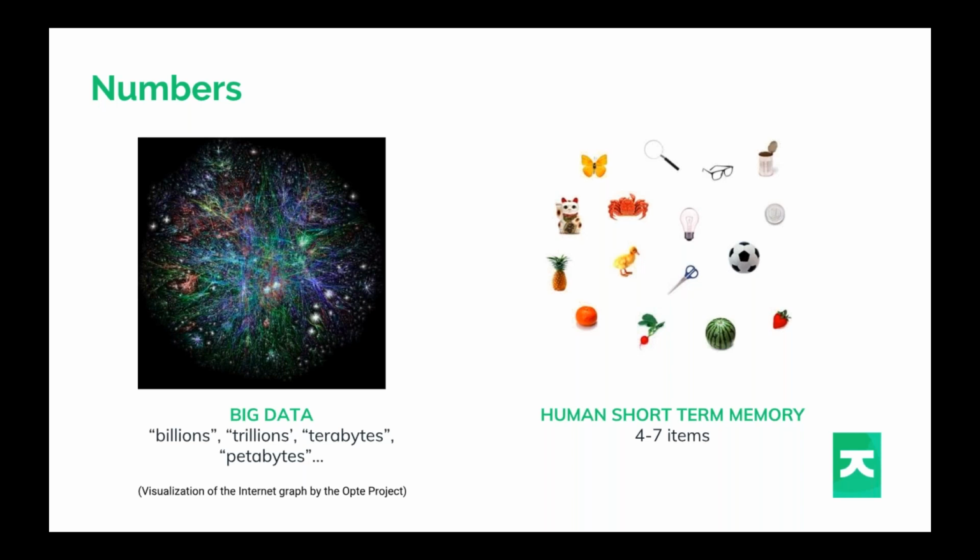Unfortunately, at the end of the day, the insights have to be derived by humans, at least for now. And we humans are not big data creatures. If I were to show the image on the right to you for 30 seconds and then remove it, you'd likely be able to remember somewhere between 4 and 7 of the images. Presenting a graph on the left to somebody isn't likely to really generate any interesting insight. So how do we get from the billions of data points down to the few dozen that are going to provide that brilliant insight to human analysts?